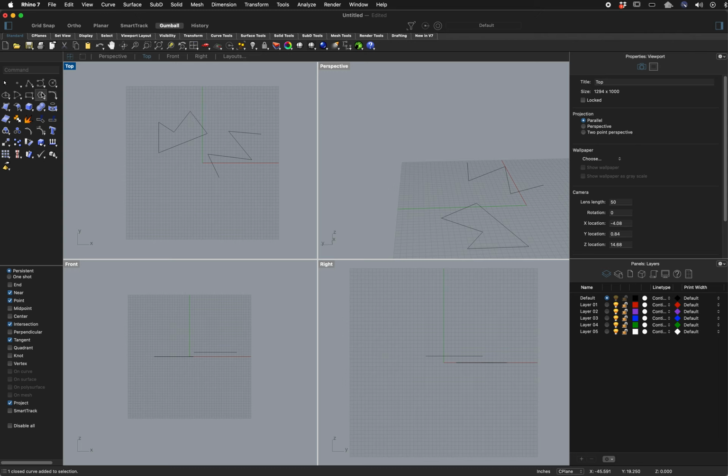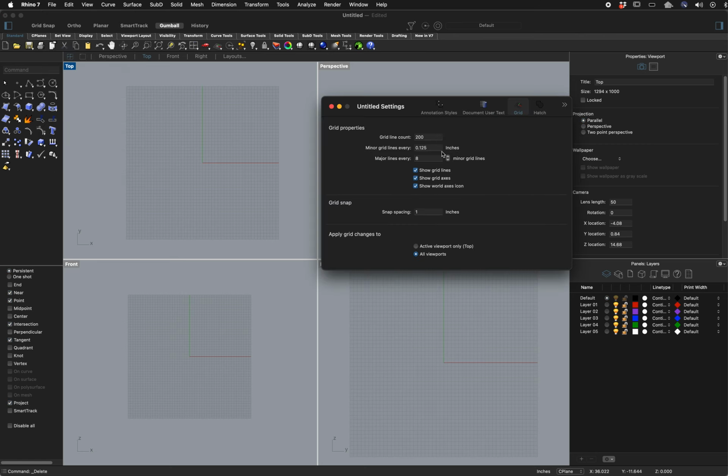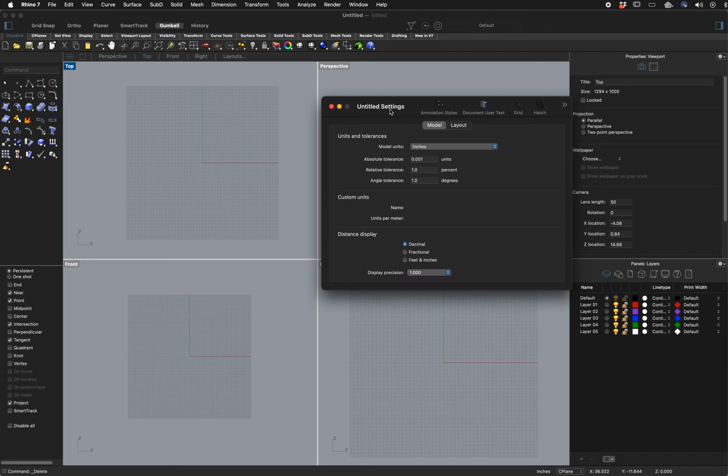Okay, so these are straight line tools. Then we have the curve tool, and so let's delete these. The other thing I want to do is set the dimensions again, what you did in the first one, so I'll do it really quickly. Settings. Okay, make sure this is all still at inches. Good. Okay.